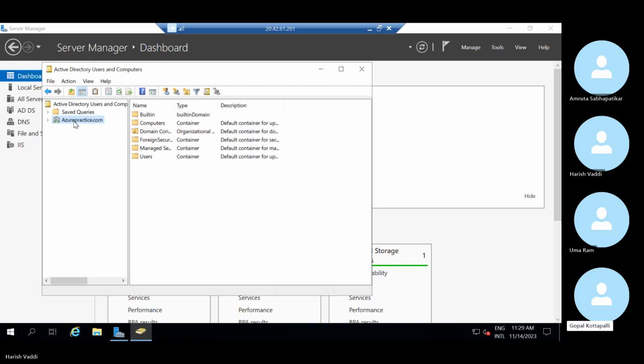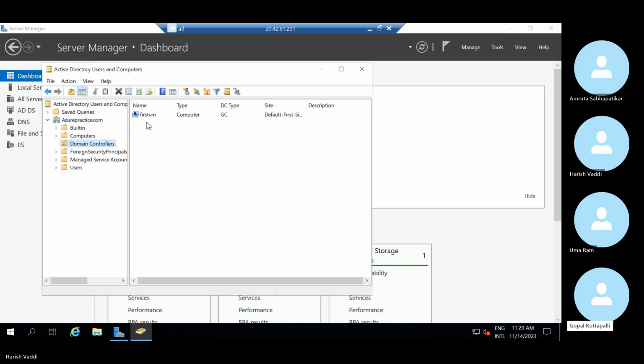If you expand, you'll see built-in, and you can see how many domain controllers you have. This is the only domain controller you have. If you add another domain controller, you can see the same here, another domain controller as well.